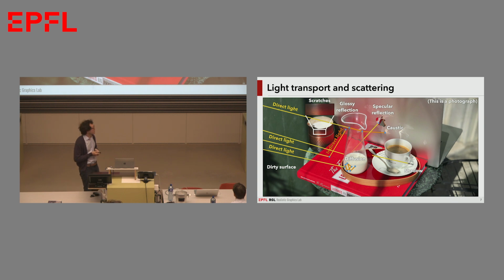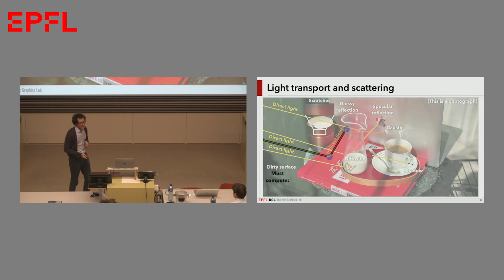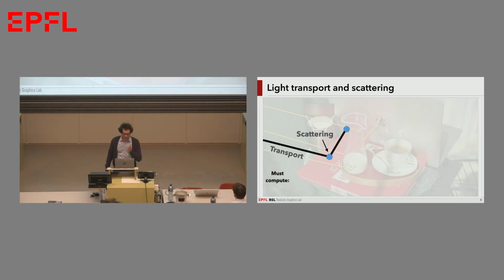Now, one thing that you can observe when looking at this picture is that there are all of these line segments. And what each does here is that it shows you how some of the light was transported from point A to point B, and then something happened. The light bounced off an object, and this is called scattering. And this happens over and over again. For example, the details of the next segment are related to the properties of the material there. Is it smooth, or is it rough? Is it metal? Is it glass or plastic?